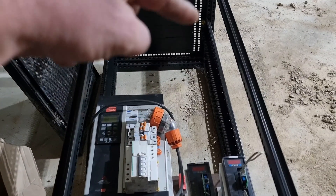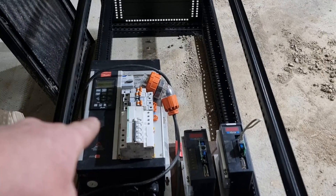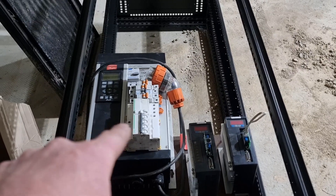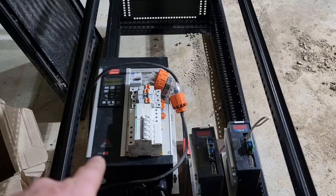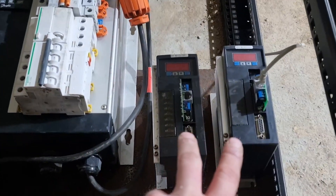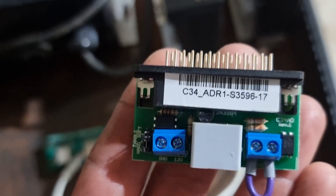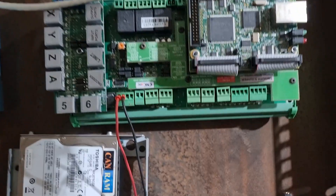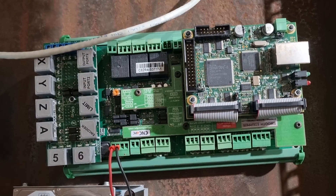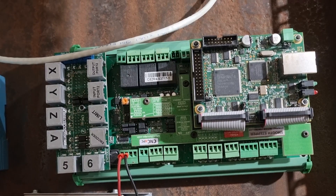This is going to be the case for the machine. Up top I'll have all the power coming in — three phase, splitting off to single phase through relays. I've got a VFD here — it's a three phase VFD that can run a 5.5 kilowatt AC motor; I'm only running a three horsepower which is about 2.25 kilowatt. To the side are the two servo drives for the one horsepower servo motors, and the Ethernet adapters that let me talk to my C82 board. This is a C82 board with an Ethernet Smooth Stepper — it's what's going to run the whole machine through Mach4.